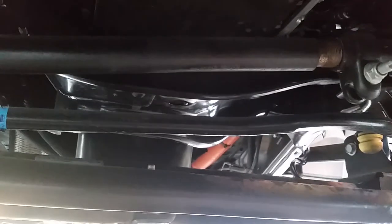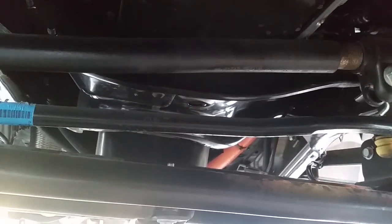Drain line right here. I can reach that. Oh, next time I'll do it though. Not right now. I can spray. Off right now, but it's all dry.